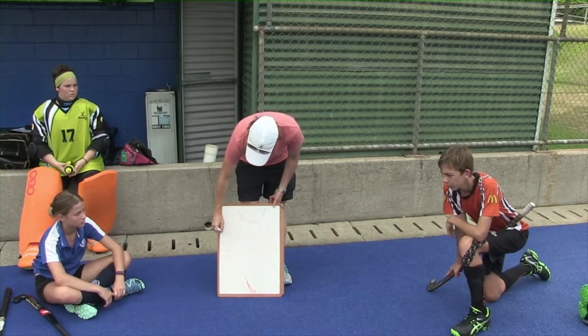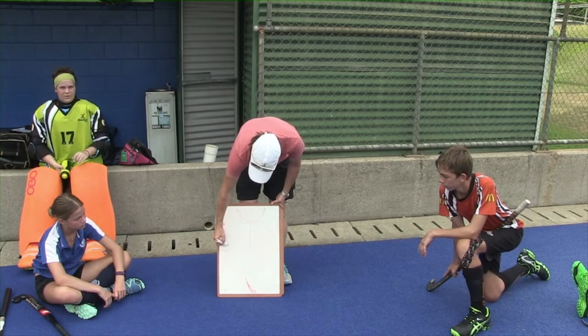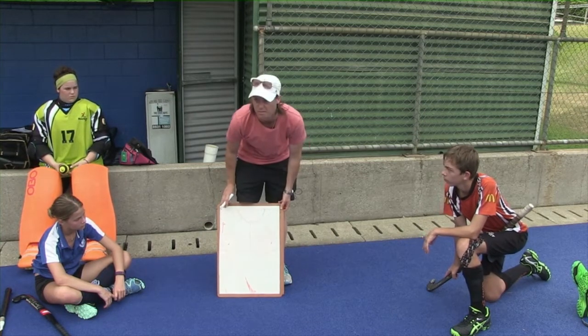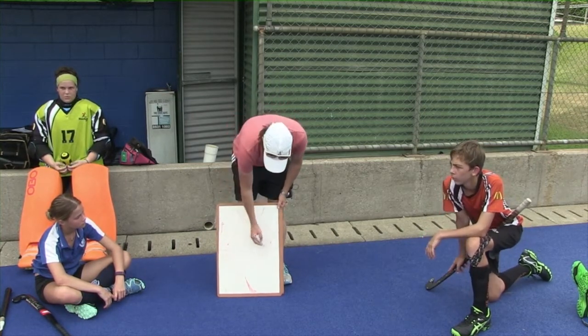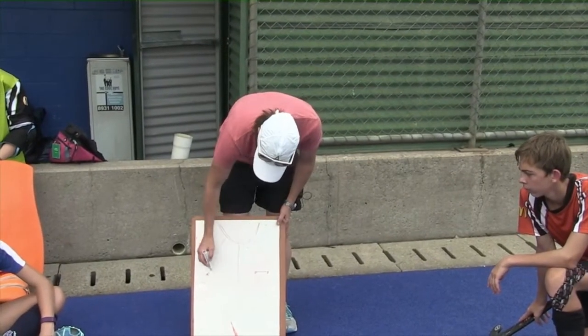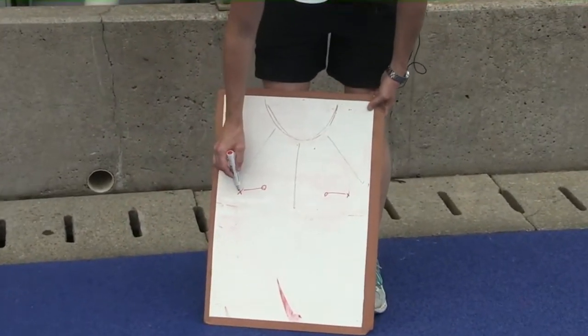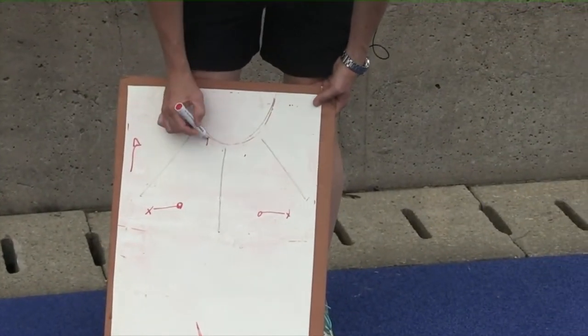So with what we've got set up here, we're going this way. The circle, you've got two channels, so the balls are starting here and here. And you've got someone who's just going to make a pass to an attacker here. Same on this side, we'll alternate sides. So you're just going to roll the ball, and there's an attacker here.